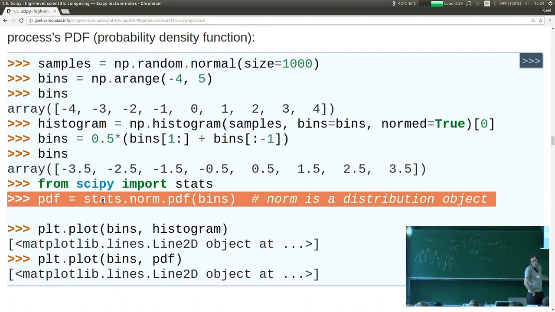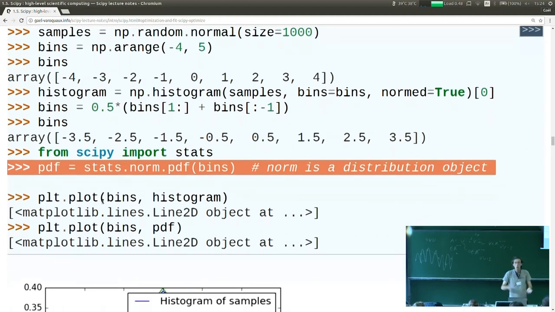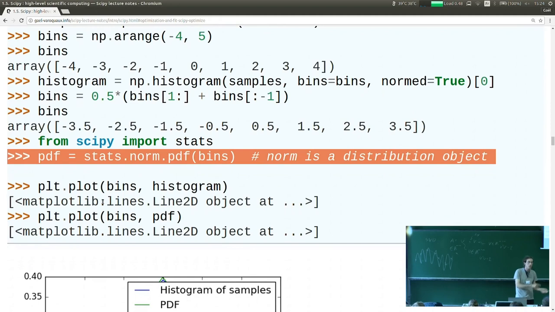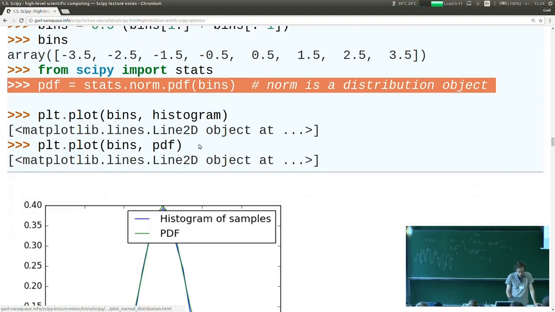SciPy.stats.norm for normal. And that distribution, normal, has a PDF, probability density function, a CDF, cumulative distribution function, a nice set and a zoo of different statistical methods. So you can compute all these. So you have this for the normal distribution, for the gamma distribution, for I guess the Poisson, the beta, all this zoo of distributions. If you're into distributions, you know this and you like this.